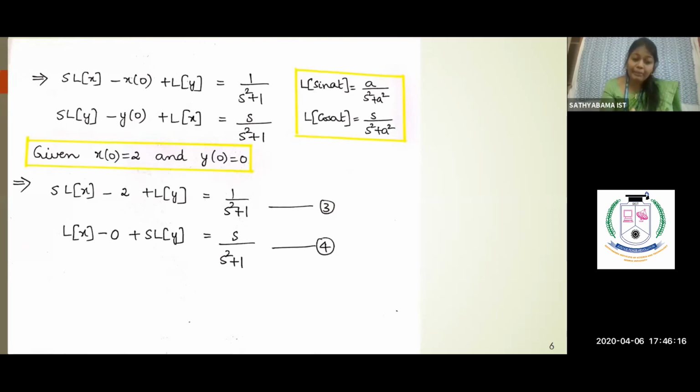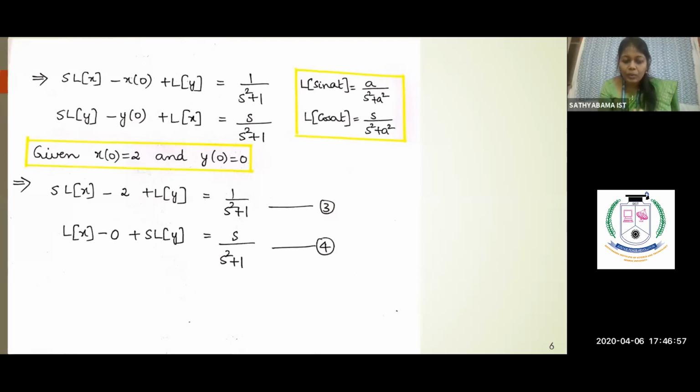Now, I want you to remember this. Equations 3 and 4, when you form, it should be in the standard form. Now, what's the standard form? First term should always be the L of x term. Then you should write the L of y term. Then take all the other terms to the right hand side. In fact, I should have taken that minus 2 also to the right hand side. So when you take minus 2 to the right hand side in equation 3, it will be plus 2 in the right hand side. Okay, that's the standard form of equations 3 and 4. Will you remember this? First write the L of x term, then write the L of y term, and take all the remaining terms to the right hand side. Those are your equations 3 and 4. Fine? So step 3 is over.